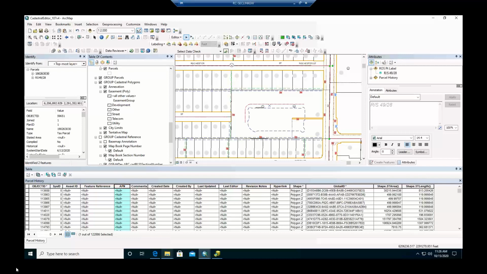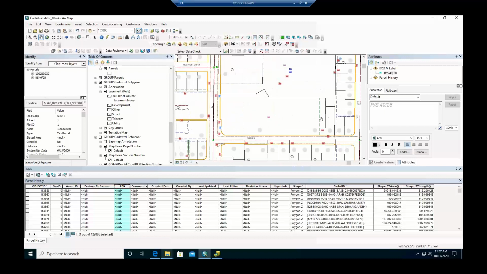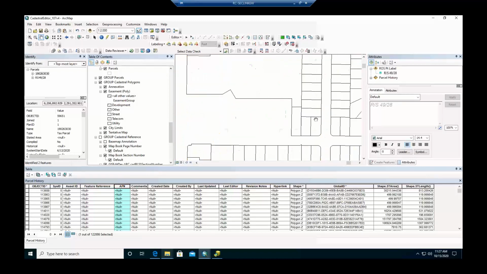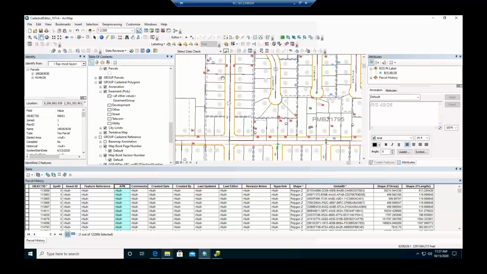Okay, if you go about a block east until you get to Capistrano Street. I think it's this street right here. Zoom into that intersection to the south a little bit.